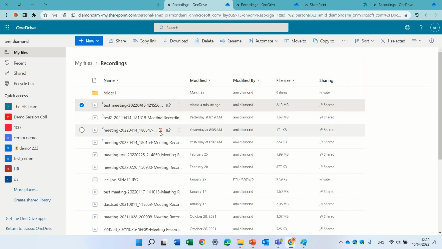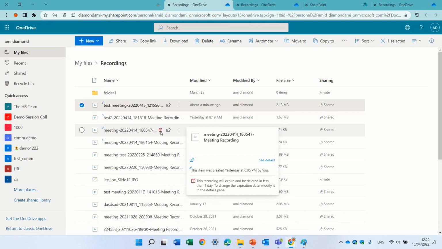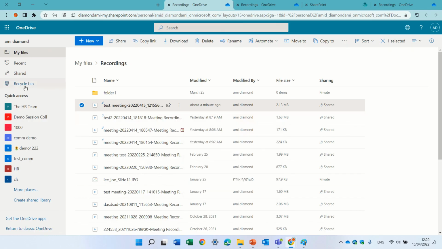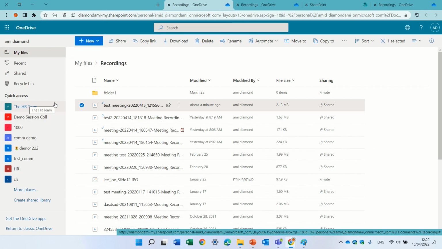You see here I have a recording that actually expires in 1 day, so we get here some remark. By the way, also a mail will be sent to the user to get a notification. Now, even though this is deleted, we still have the recycle bin where we can restore it. So another 93 days after it's deleted, so 90 plus 90 is 180, so that's enough time for the user to do it. So this is what I wanted to show you.